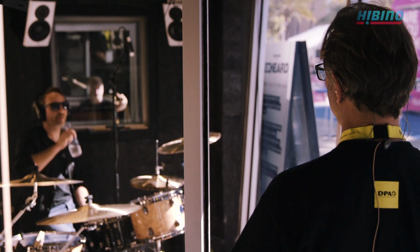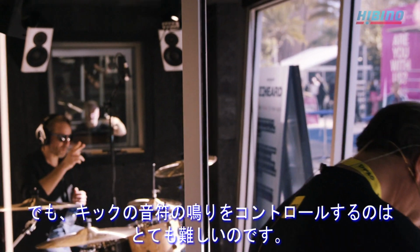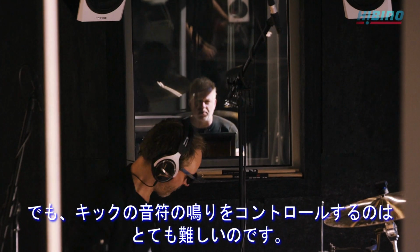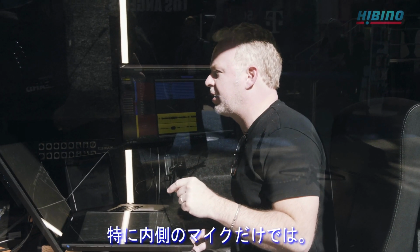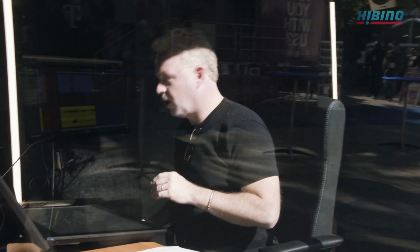It has a boom. You know, Bonham is your guy, right? But having control and getting a great resonant note out of a kick drum is important, and it's very difficult to do with a mic just on the inside of the drum, I think. We also have the inside, of course. Got to have both.